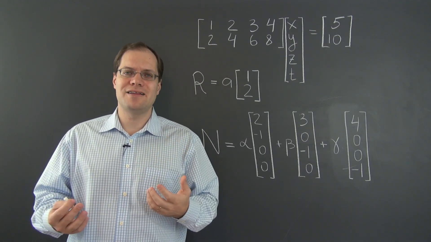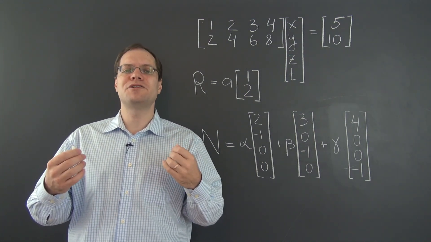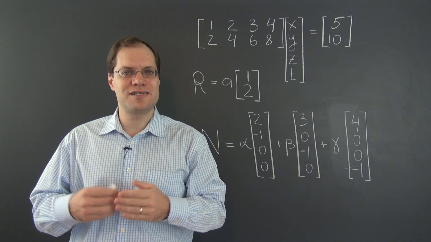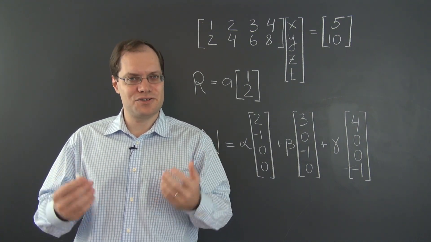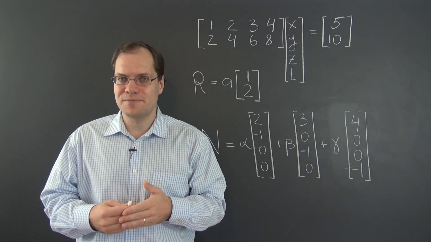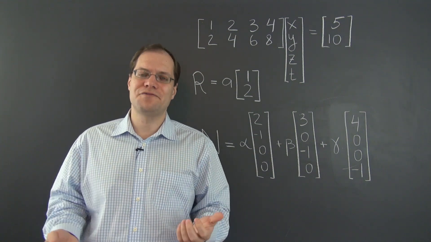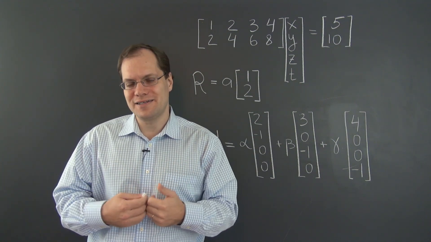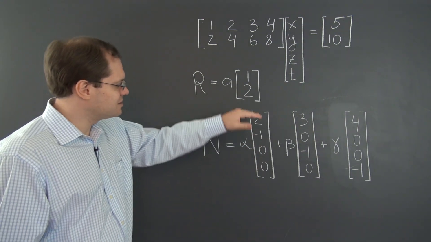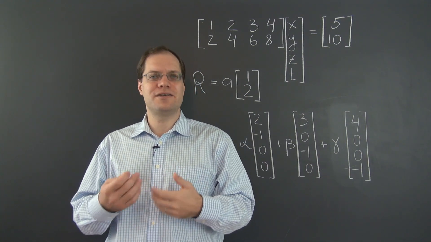Null space and column space are completely different things. But because they have similar names, and because they're usually introduced at the exact same time in the context of linear systems, and because they're both unlike anything that most students have ever seen before, there's actually a tendency to confuse them. If they were more similar concepts, we would focus on the differences. But because they're completely different concepts, we tend to focus on the similarities — they both have the word space in their name, they're actually both linear spaces, and they're written in similar formats.